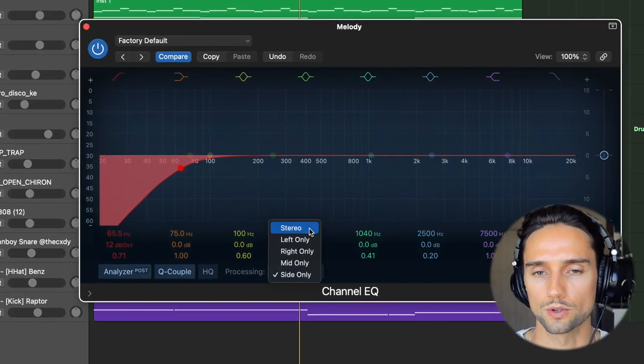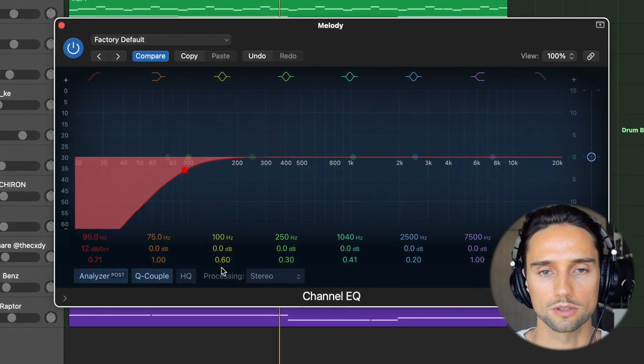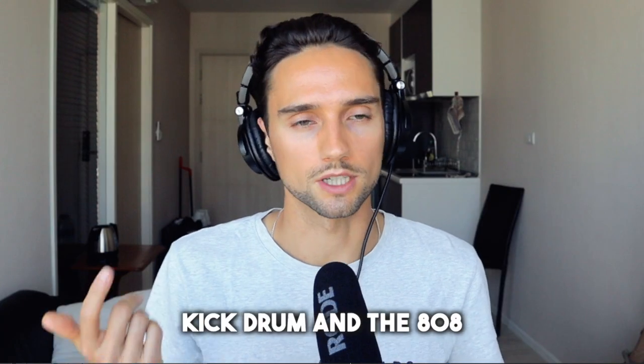One of the things that I like to do on the melody bus is add an EQ, make it stereo, and cut out all the low end, maybe let's say under 100. That makes room for the kick drum and the 808.